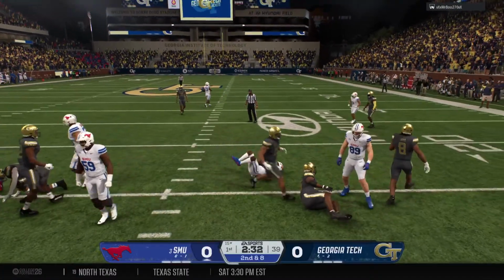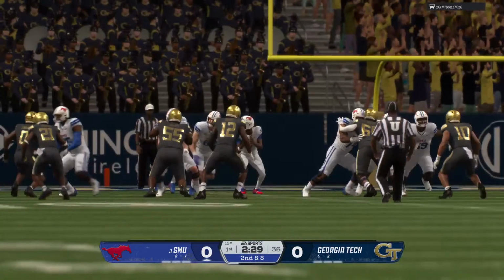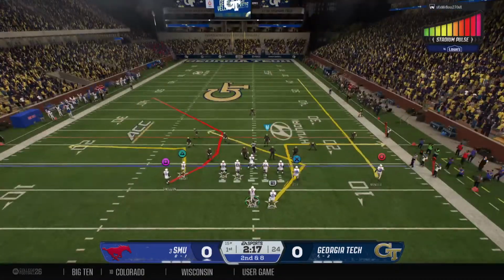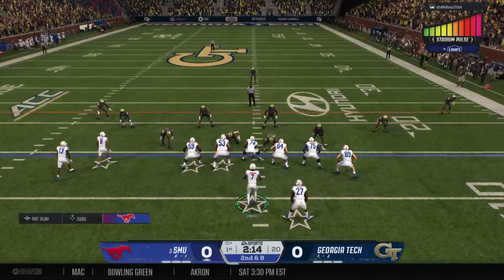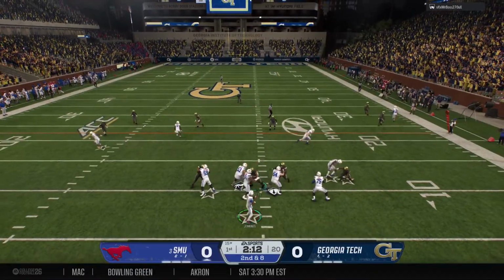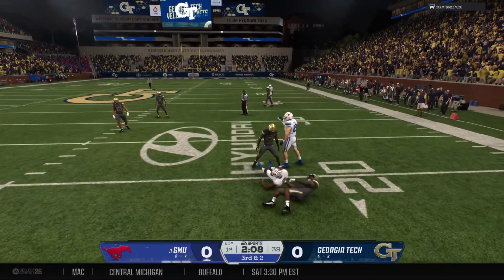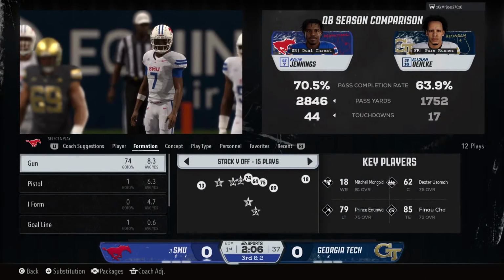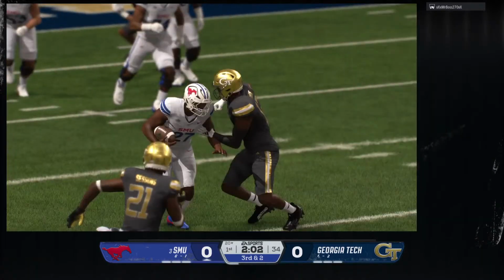Just a pickup of a couple out to the 15-yard line. As a quarterback, you've got to know in this area of the field, it's tough to throw, right? The windows, they open and close so quickly when you get down to the red zone. What helps you is running the football, but that's tough today because you're going up against one of the top 25 defenses stopping the run. He almost picked up the first down on that one, but he'll be just a little bit short.